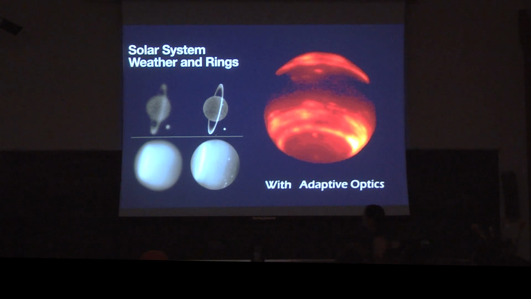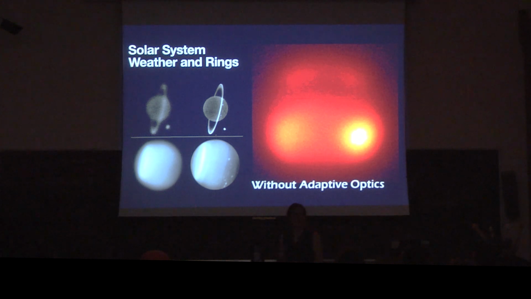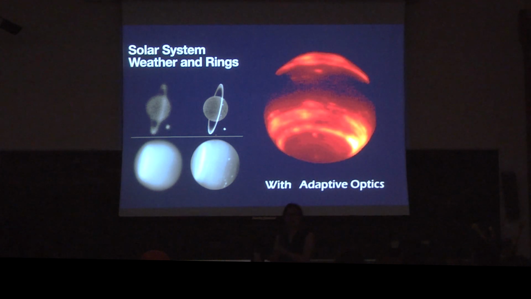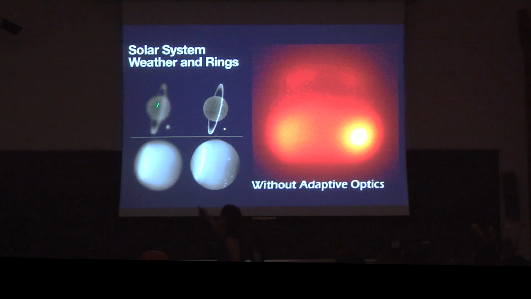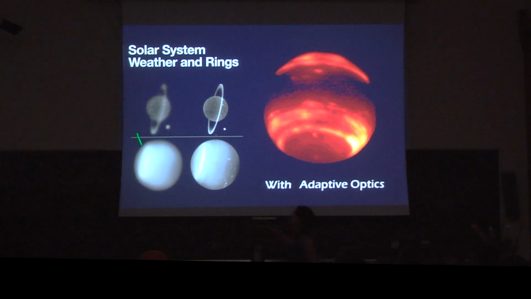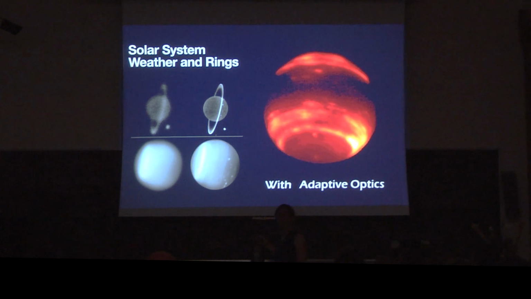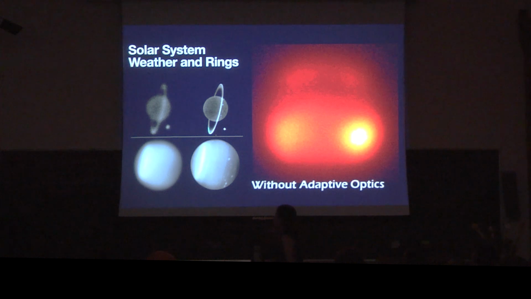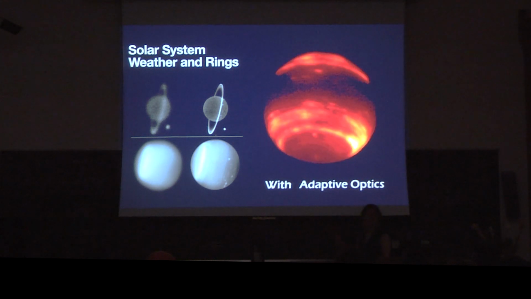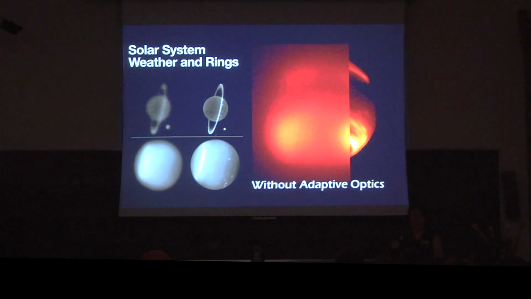Here's just one really pretty example that I like to show. There are lots of astronomers who use adaptive optics to study solar system objects. This is what you would see for Saturn and Uranus, for example. Before and after you turn your adaptive optics system on, things get much sharper. You see images that actually rival Hubble when you do this. Same deal over here. You can see after adaptive optics and before. And these kinds of observations allow solar system astronomers to do things like monitor storms on the surfaces of these objects, and volcanoes too, and we'll come back to that.